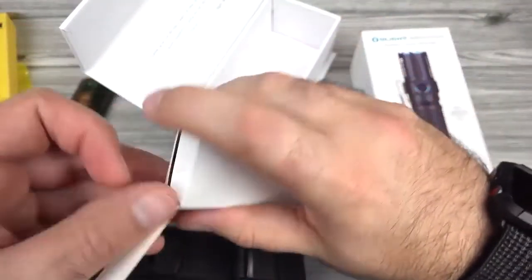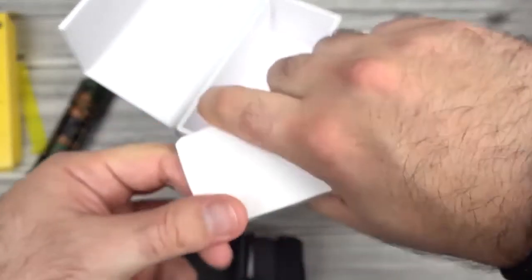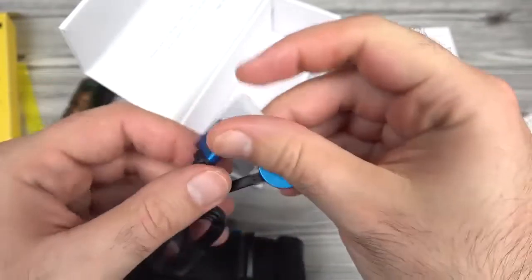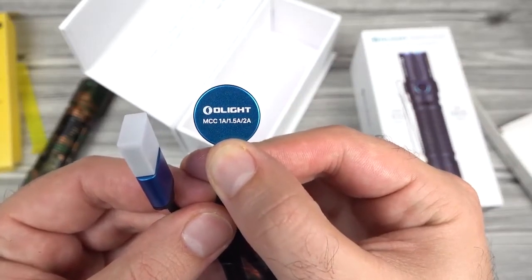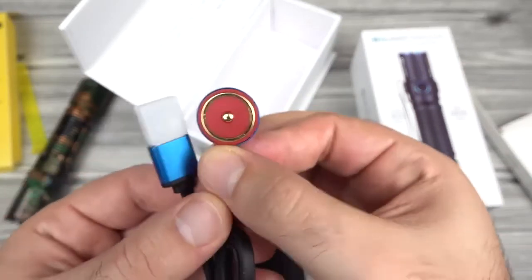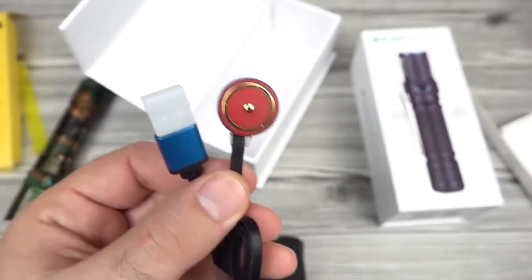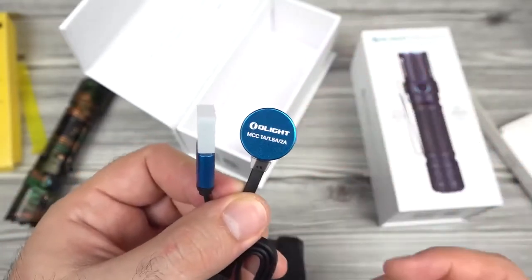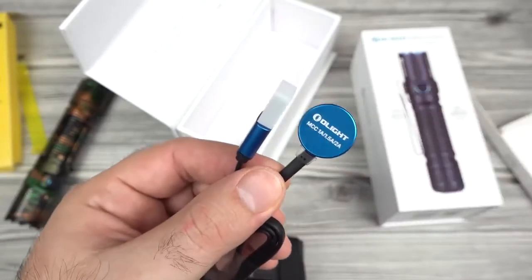So we will open up this box right here. You've got your lanyard, of course, and then we also have the brand new MCC magnetic charging cable. As you can see here, it says MCC 1A, 1.5A, and 2A, and it actually has a red area right here instead of black to help designate that this is the MCC3 smart charging cable. What this cable does is adjust the current that it charges your light at based on the battery that it is charging.